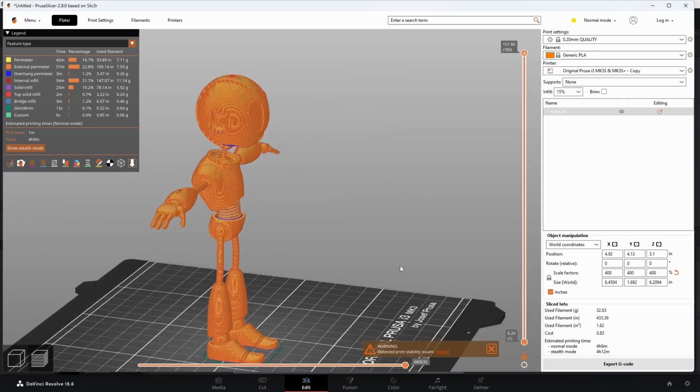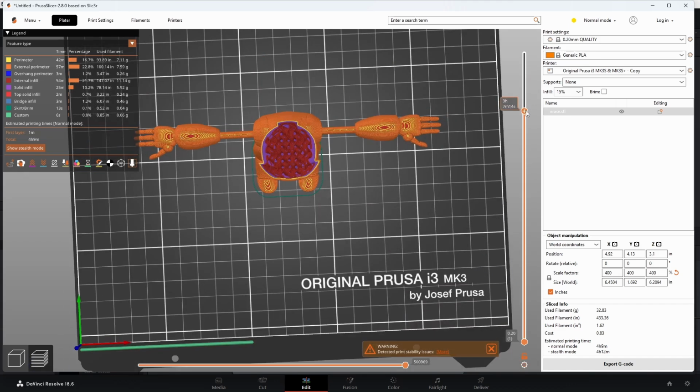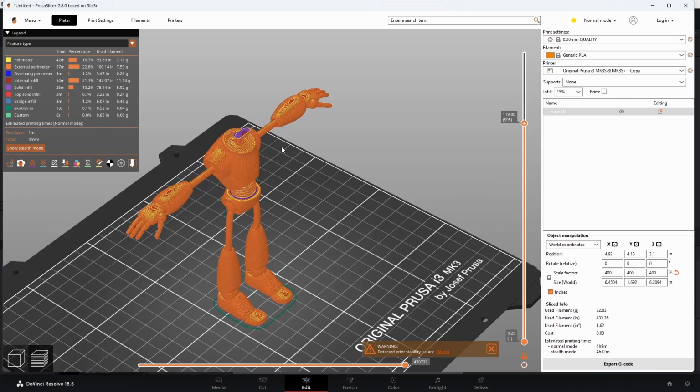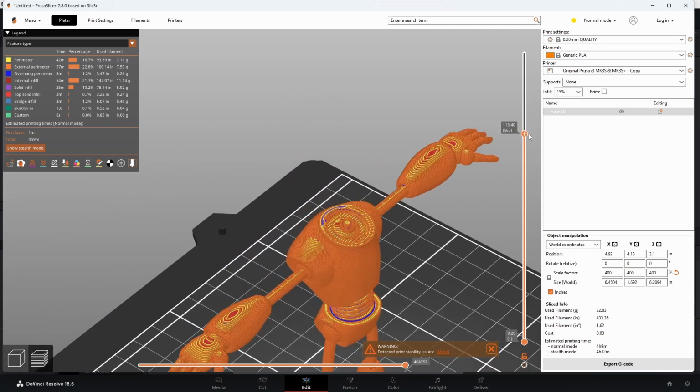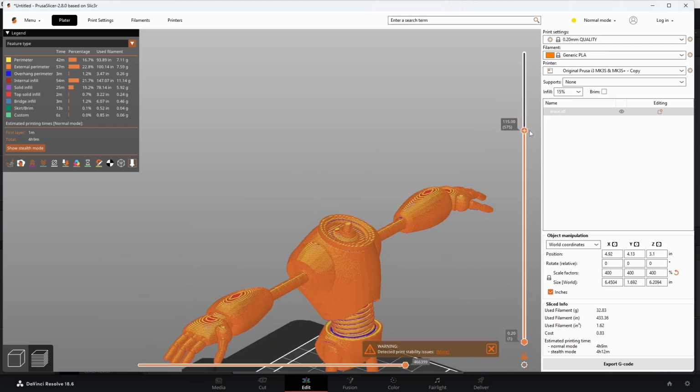So what I can do is grab this and scrub down like this. As long as you're seeing red, like a solid red mesh, then that's probably a good thing. Right here, it starts changing colors because there are different wall thicknesses and stuff. But it's looking good all the way through that head. As I go through, the neck is going to be a problem right there. That would snap off really easily, obviously, so you might need to add some support there.